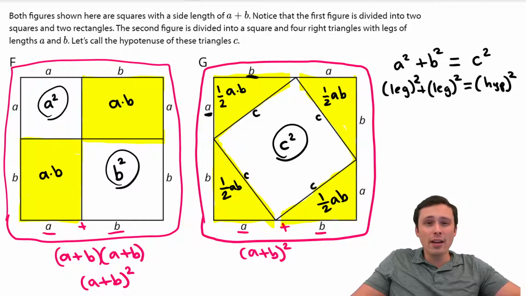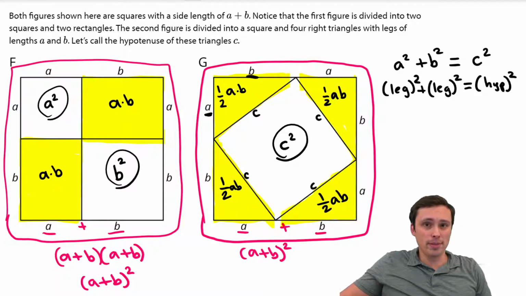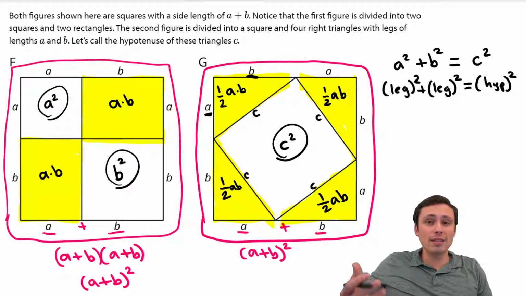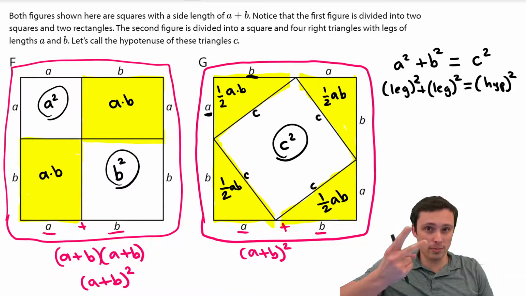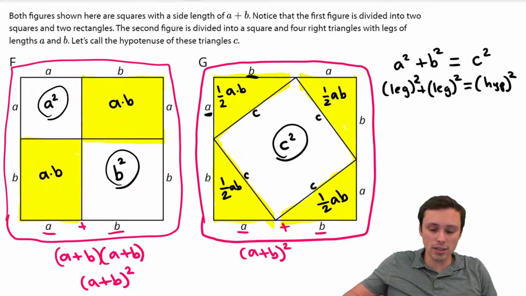So this is a roughly outlined proof of the Pythagorean theorem. So now, what do we actually do with this? What is the Pythagorean theorem for? And that might be why you originally came to this video, is you need to solve a problem using the Pythagorean theorem. Well, it gives you a relationship between the three sides in a right triangle, which means that if you knew what any two of them are, you can use this formula to figure out the third, because you know that they'll always follow this relationship.